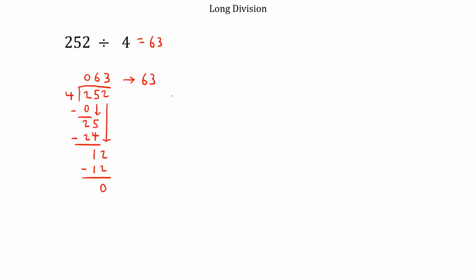Now, an alternative way to do this is to put it as a fraction. So when you see 252 divided by 4, the first number that is being divided goes on the top, and the second number goes on the bottom. Now, from this step, you can start thinking, what numbers are divisible out of 252 and 4 that are common? In this case, I noticed 2 is, so let's try a 2. If I divide the top and bottom by 2, for the top, I believe I'm going to get 126. And for the bottom, I'm going to get 2.